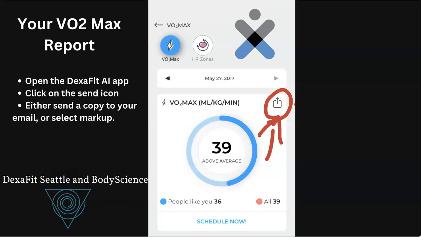Then you can either send a PDF of this report to your email, or you can use what's called the markup review so that you can see your report now. So go ahead and pause this video, do that, and then open up that report, and then we'll walk through this together. All right, so I'm going to go ahead and move on here, assuming that you've done that.